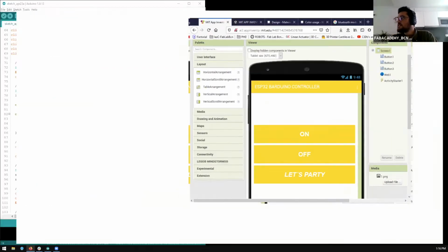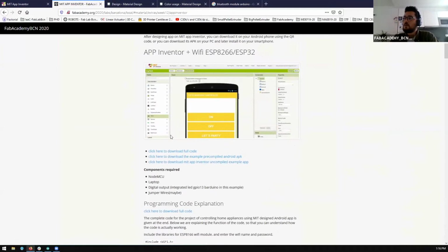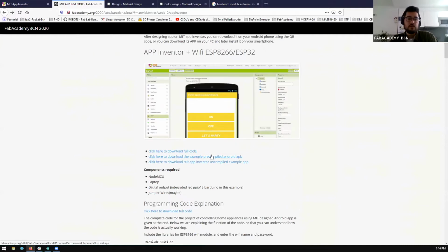In the class, here I have already uploaded the full code of Arduino, APK of Android. So actually, if you click here, it will automatically download, if you save it, the installer for your Android. So actually, you can install, if you want right now, your Android app, and it will work.